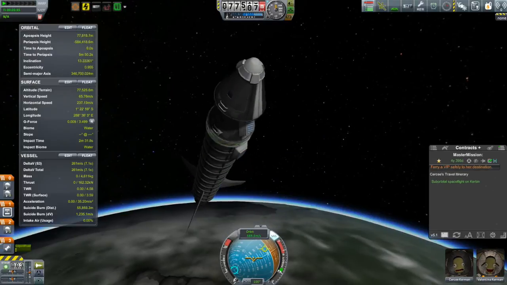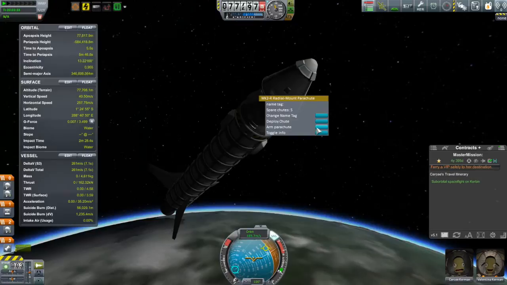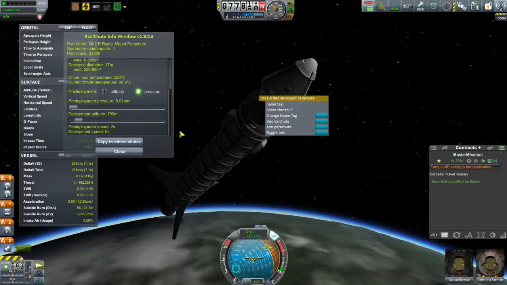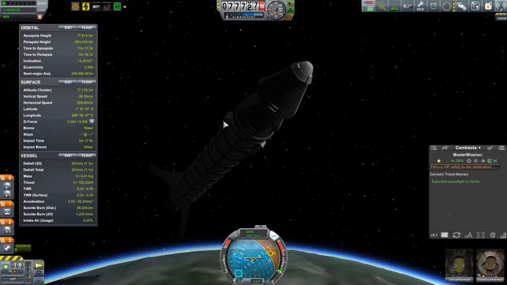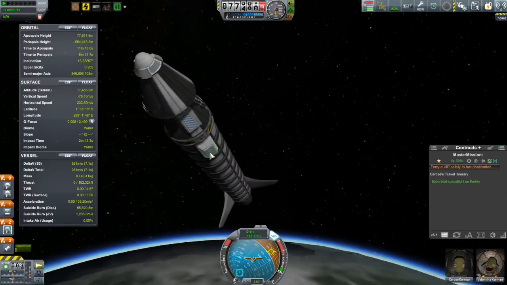What's really nice is once you have action groups enabled in the VAB, which is what you get when you upgrade the VAB, you can actually do all this stuff in the VAB ahead of time, and you can save stuff as presets too, so you don't have to keep fiddling with them for every single mission. It's really nice. And we'll show you that later on once the VAB gets upgraded.